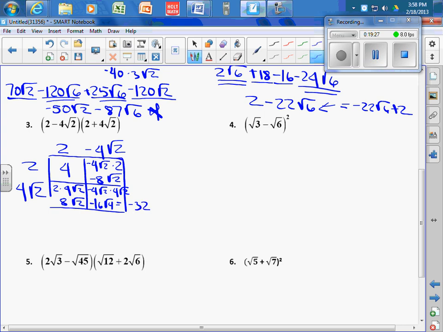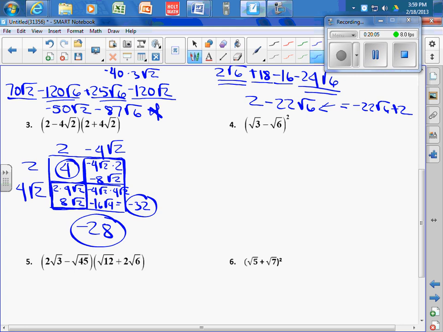If you'll notice, the negative 8 radical 2, positive 8 radical 2, those guys will get combined, and when you do, they cancel each other out. There are no more radical 2's. Do not write one down, because the coefficient for radical 2 would now be 0. There are 0 radical 2's. And if you wrote down a radical 2, that would mean that there would be at least one radical 2 there. We don't have any left, so don't write down any radical 2's. We're just going to take 4 minus 32 and get our answer of negative 28.